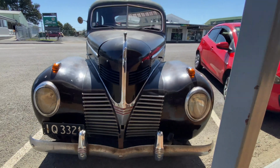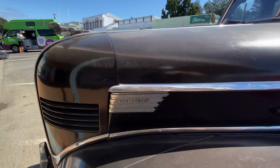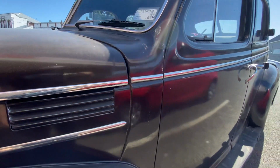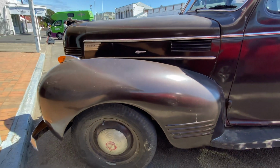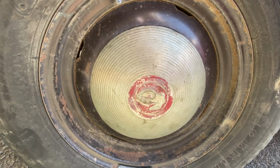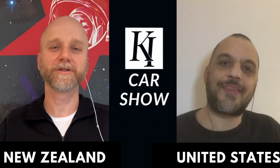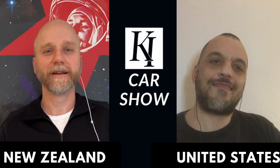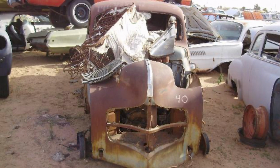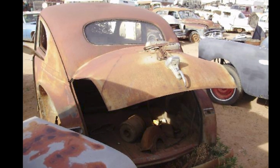No, man, but why do you always want to bastardize these original cars? This thing has survived for 80 years. We've got all original like this, man. We've got the ability and the technology to do it. Why not? And some peckerwood like you comes along and wants to cut it up, man. Yeah, absolutely. You should give it the gift of modern technology so it could actually perform the way it deserves to perform. No, I'm sure you know what car you can do that with. Follow this guy home and look in his yard. He probably has a parts car for this car, and you could just take it and bastardize it any way you want, man. If it's just the shell you want, then completely rebuild the whole thing.